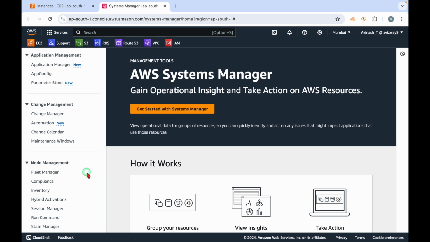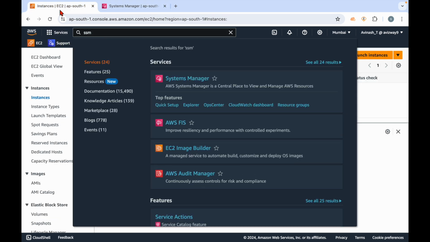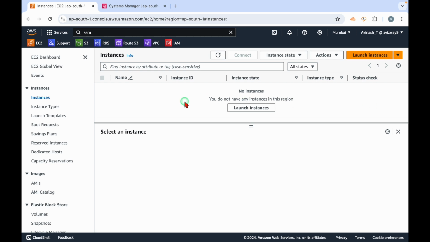But how is Systems Manager going to communicate with our EC2 instance? By using an IAM role. So first let's go and create an IAM role. While launching your EC2 instance, attach that IAM role so that we can get connected. And there is another security thing involved in this. Generally, if you want to get connected to any EC2 instance, we have to open port number 3389, right? But if you are using this specific method, you don't need to open any port in your security group.